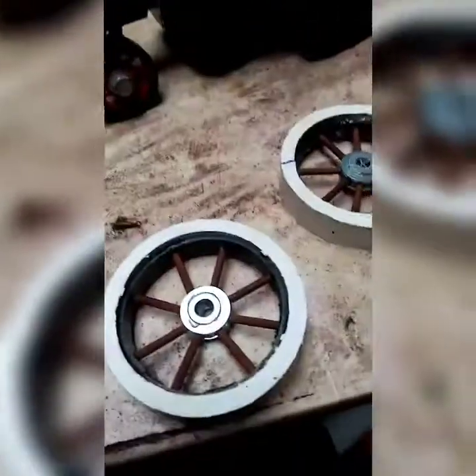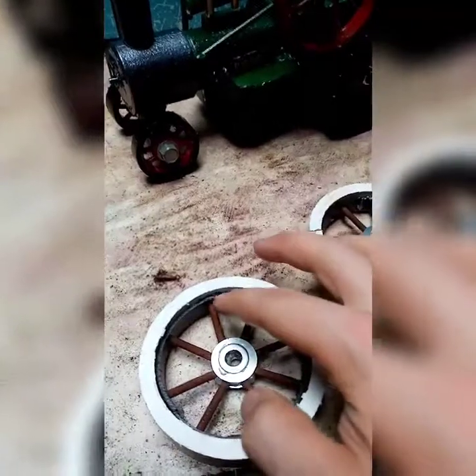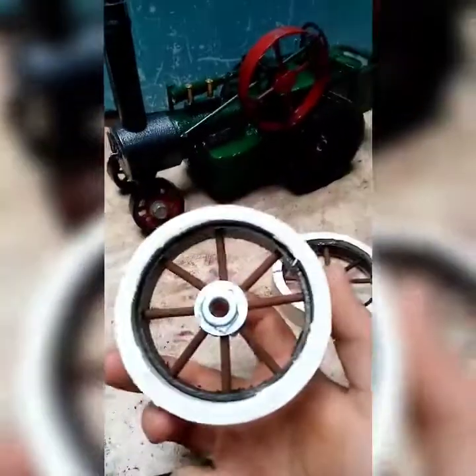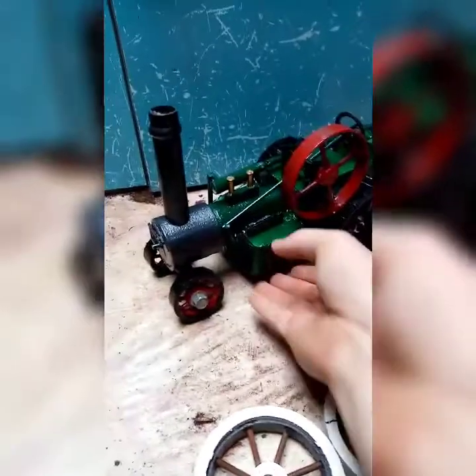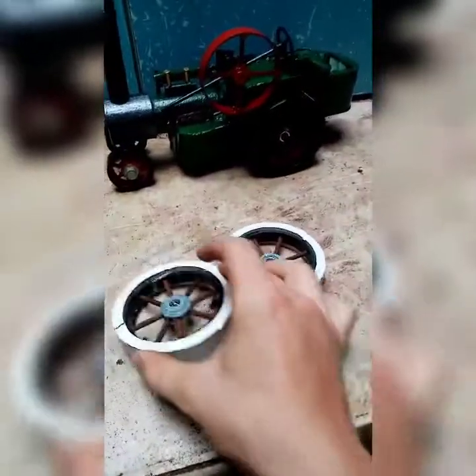As you can see, I've already made the wheels. They're made just the way that these ones were. The outer rim is one piece, then there's an inner rim, and then there are washers, and the spokes are all individually cut out and glued from the inner axle to the washers. So there's a nice bit of making in the wheels. There's 8 spokes on each. The front wheels are made the same, just smaller scaled, and that's hopefully what these wheels will look like. Except these ones are not going to have the treads because this is an agricultural traction engine, and that's why it has the treaded tires. This one's for the road because this is going to be a steamroller. So there's the wheels anyway.